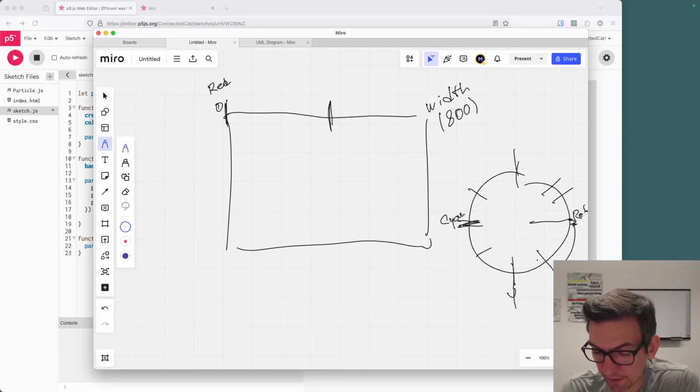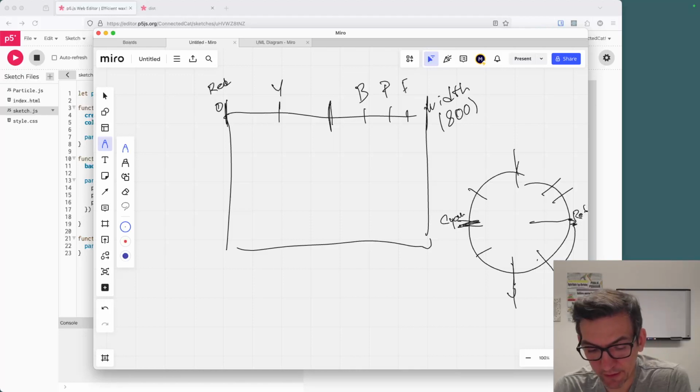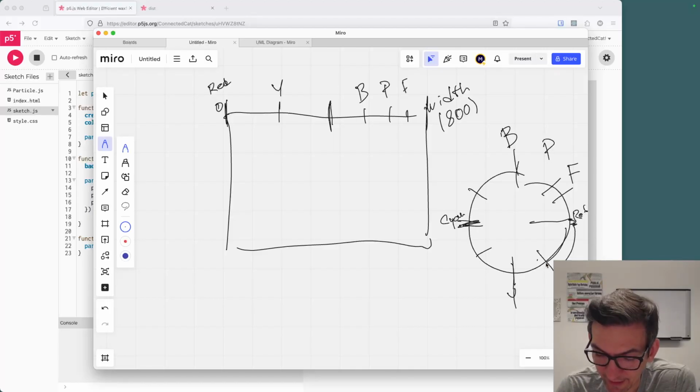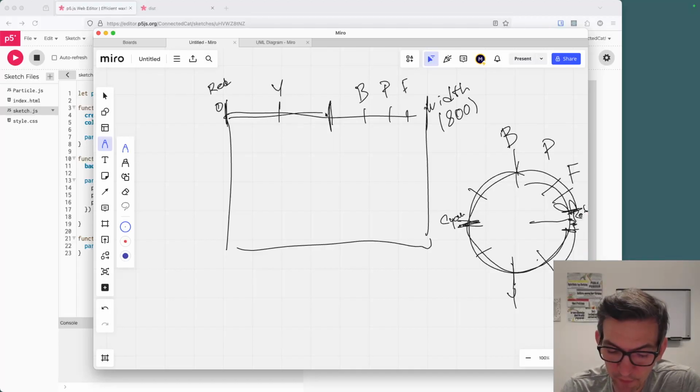Red is here, and then over here we're back to here, so that yellow is somewhere here, and then blue, and then purple, and then fuchsia and scarlet, and so on and so forth, right? Just like we have blue over here, and then purple over here, and then fuchsia over here. So I'm taking this range from start to finish, and I'm remapping it to this range, right?